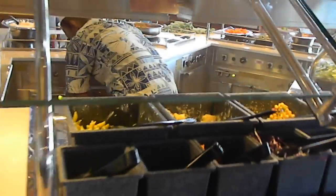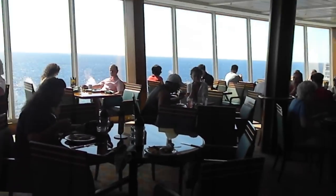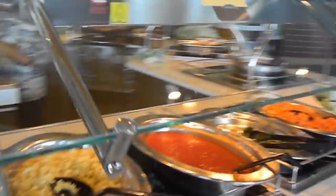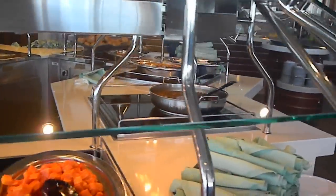Going to the next station over — this is make your own salad. You can put pasta in it, garbanzo beans with different leaves, pasta salad, mushrooms, greens of course. It's a beautiful place to sit and watch the ocean. Here you can make your own pasta or just eat it cold, with some vegetables.